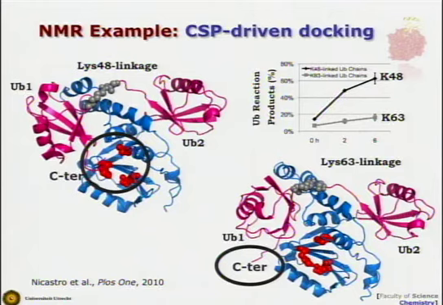Experiments were done to measure the cleavage capability of the enzyme. So this is number of hours, and these are the cleavage, the reaction product of the cleavage. And you see that if you use, we are speaking of di-ubiquitin chains, so two ubiquitin attached to each other. You see that the enzyme is indeed cleaving the lysine 48 linkage much better than the lysine 63.